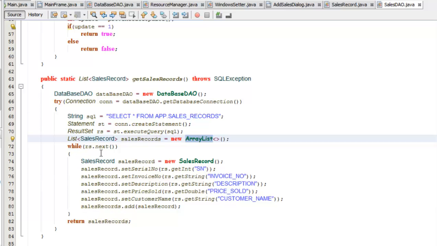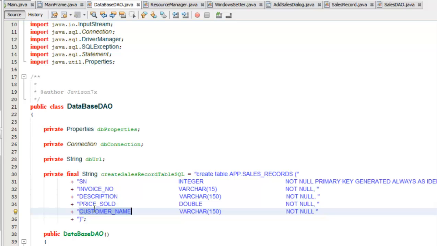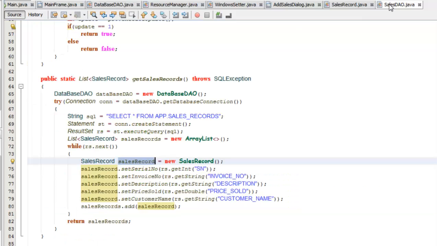Then we loop through the result set. For each iteration of the loop, we instantiated a sales record object, and then we called the setters of the sales record object by calling rs.getInt, getString, the corresponding data types of the fields. Like you saw me do, I had to copy the field names that we got when we were creating the table, to be sure that we are doing the right thing.